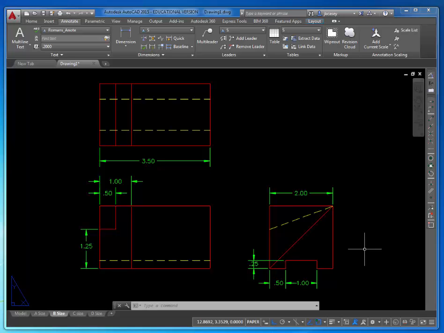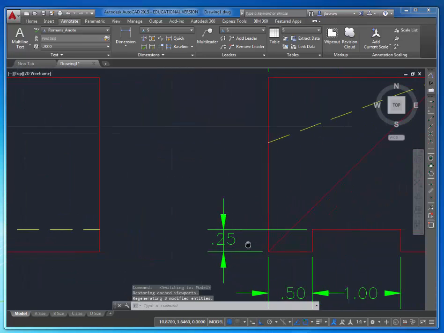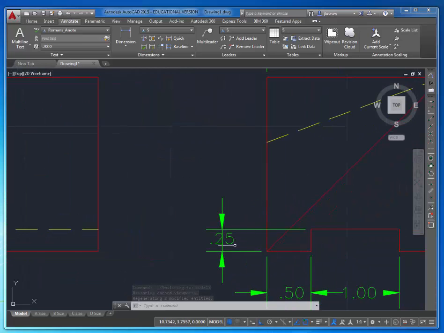In some cases in AutoCAD, the dimensions might be so small that a line passes through the text automatically. So I want to show you how to take care of that. That usually happens on smaller dimensions. Here we have a 1/4 inch dimension, and AutoCAD automatically placed a line through that number. And again, anytime you submit work to me, that's going to be a deduction on your grades. So no lines through text.